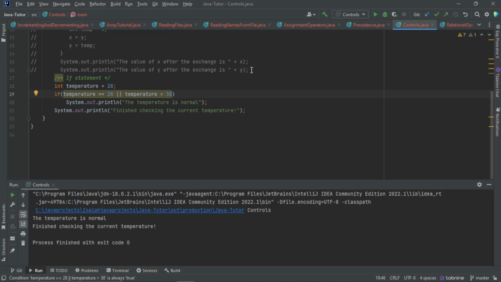That brings us to the end of the if statement. In the next one, we'll be looking at the if else statement. There is also a part that is associated with the if statement, which is known as the else. Just in case the if statement turns out to be false, you can go ahead and say, if the statement turns out to be false, then do something else. Print out the next line.